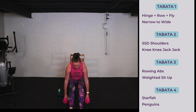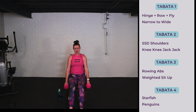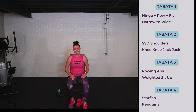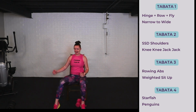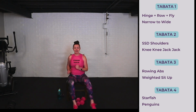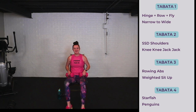Again, we're hinging forward, chest goes towards those thighs. Row, pull elbows up nice and high, lower, open into that fly, and then sit up nice and tall. So we've got four rounds of those, and then we've got four rounds of narrow to wide. What that looks like is either I'm just going arms wide to narrow punches, just like so. Maybe I'm incorporating lower body with upper body, a little bit more tricky, or I can just pump those arms and wide to narrow feet. That's your cardio move. But again, we're going to do four rounds of this hinge to row. So if you're ready, let's go.